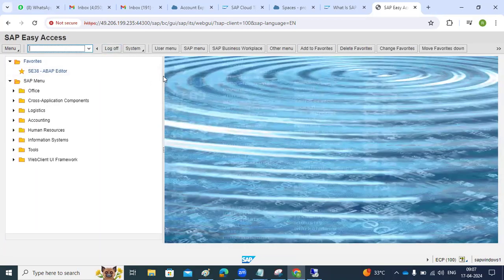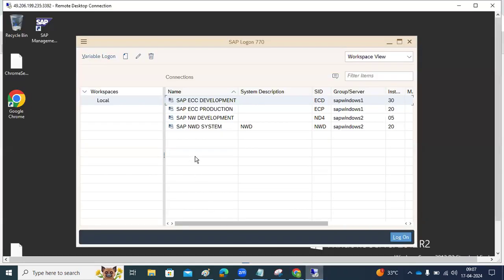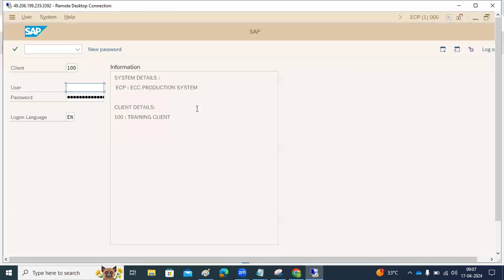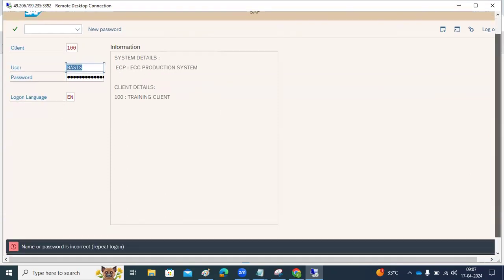So this is one more way, which means you don't need to log into the gem server. You can open it directly, with no need for any logon pad. You can open it in the browser at the web GUI level. So you can use it as an alternative, in case you want to practice.